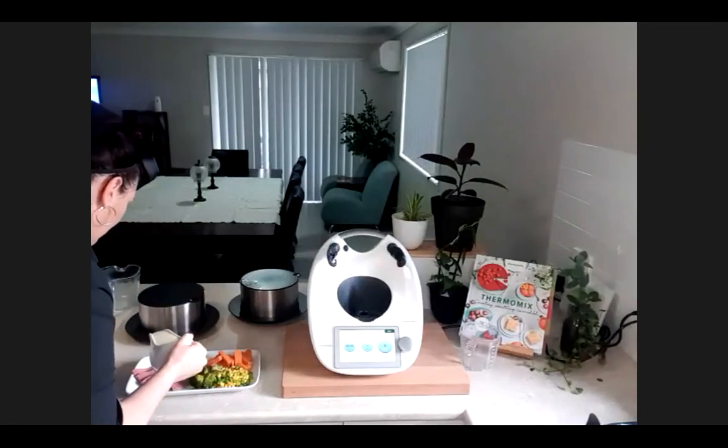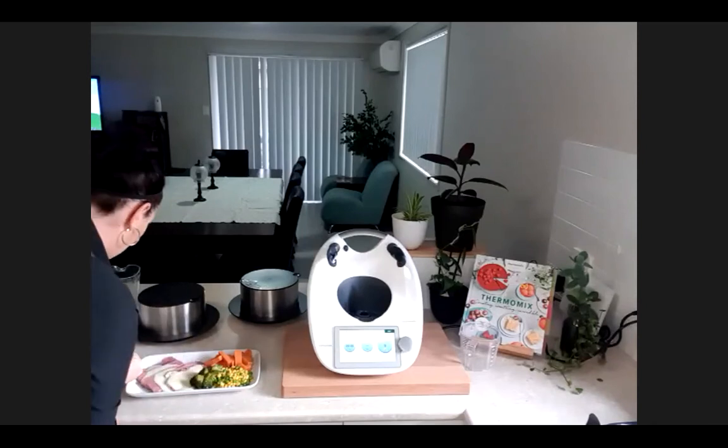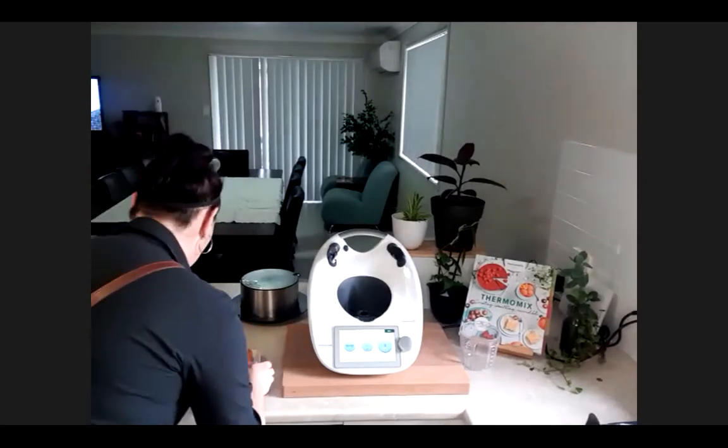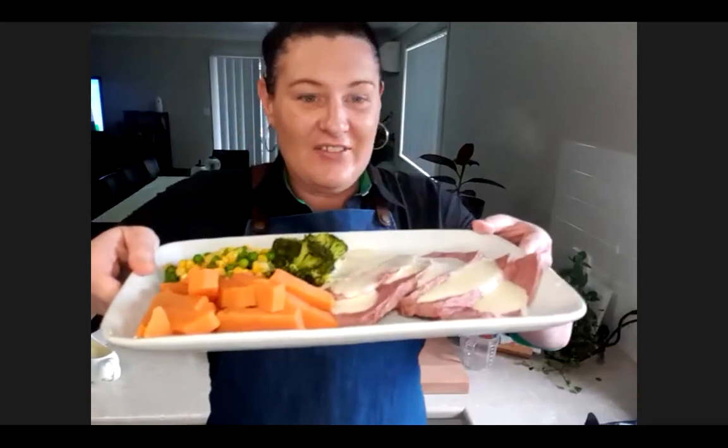I'm just going to pour it very gently. There we go. Oh, that looks delicious. And again, I'm not going to tilt this very far, but here we have it. So you've got your silver side and your veggies.